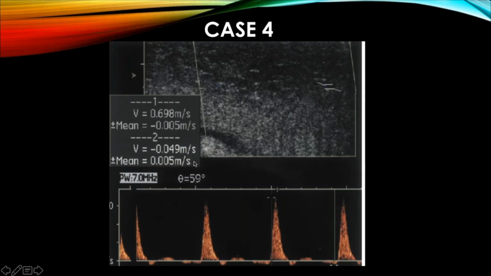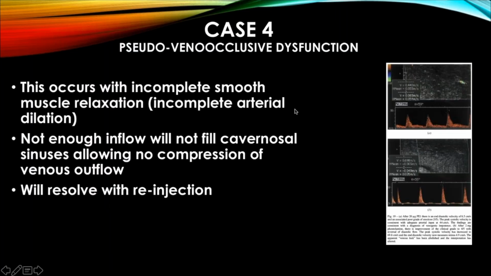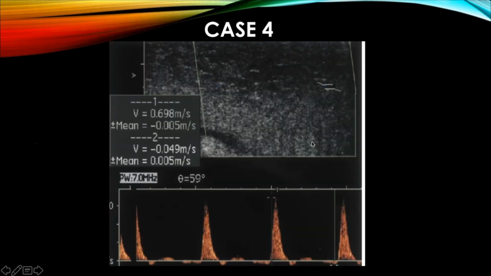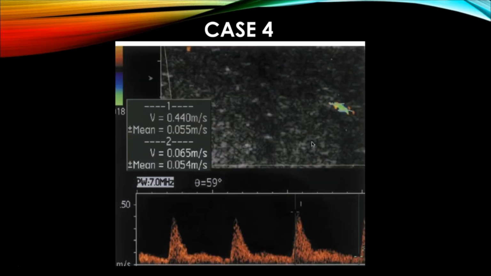This right here, you see peak systolic velocity here that's quite high. And you see reversal of end diastolic velocity there. Now, the problem with this case, let me show you, there's two phases of it. I don't think the first phase showed. Here's the first phase. So when you're looking at this, at the beginning, you see a velocity that's somewhere around 40, but your end diastolic velocity is somewhere around 9 or 10. Now, if you read this as is, you would call this corporo-occlusive venous disease.